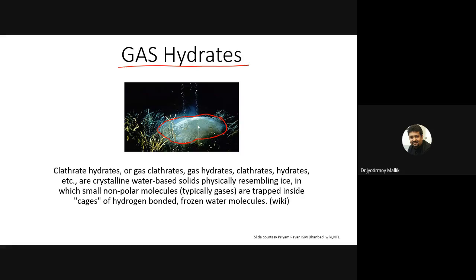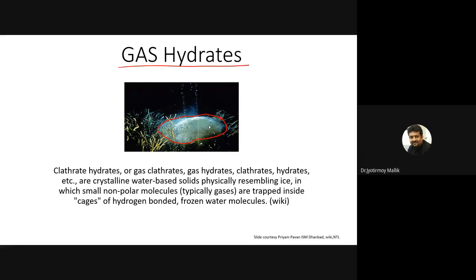We will see how much there is in the earth, but just as a starter, if you think about the total oil and gas reserves of the world, it's almost, no one knows how much, 10 to 100 times more than whatever reserve we have. So the next question that will come to your mind: if you have so much gas trapped in such ice, why can't we explore them? Why haven't we used them so far?